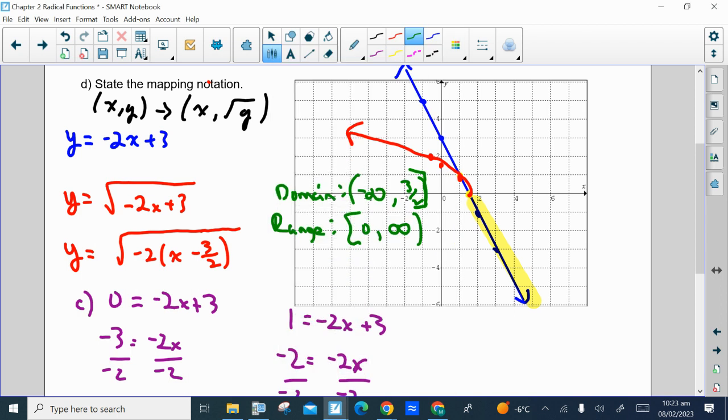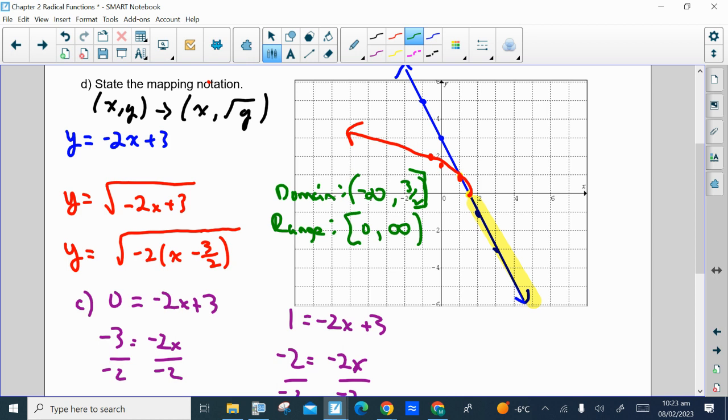But after that, the square root of 3 is 1.7. That's less than the number you started with. The square root of 4 is 2. Again, that's less than the number that we started with. So this is the reason that the new graph is below the original once you get past the two invariant points.